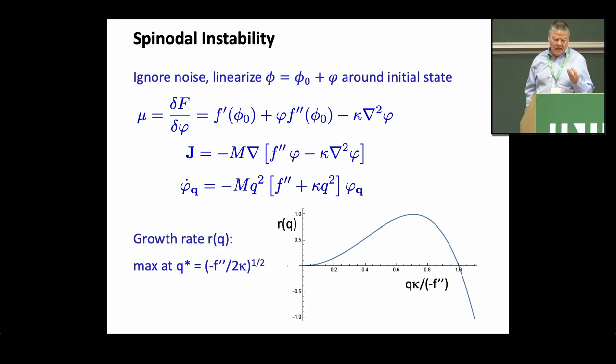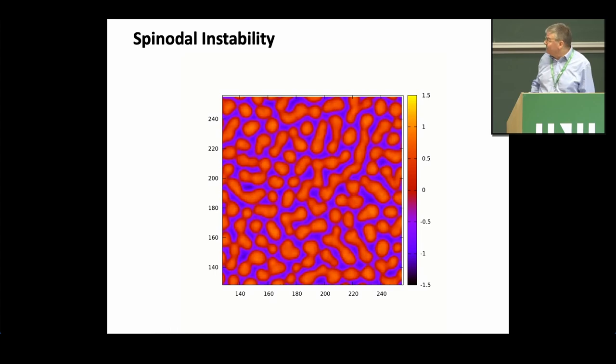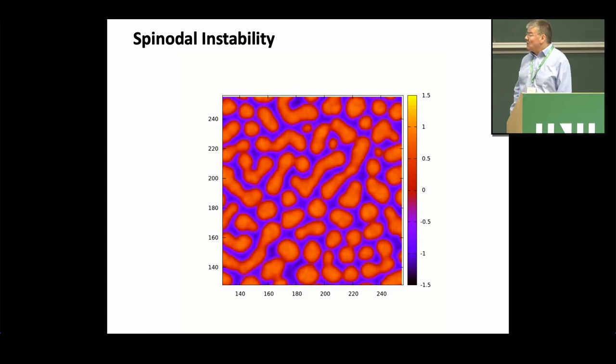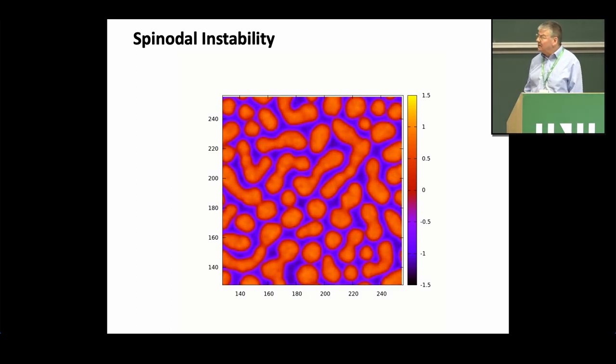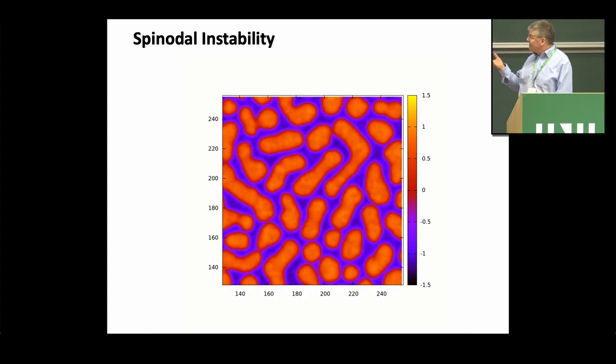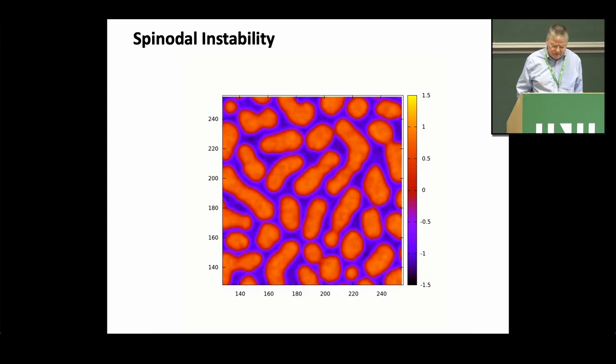And fluctuations at that wavelength, whatever may be present in the initial slightly noisy condition, grow exponentially faster than at other wavelengths. So that's what you see just happening there. So that initial stage was over very quickly. Before long, you hit the quartic terms in the free energy. So this linear instability doesn't stay linear for long. And as the nonlinearity kicks in, you start to get sharp interfaces rather than growth of a single Fourier component.